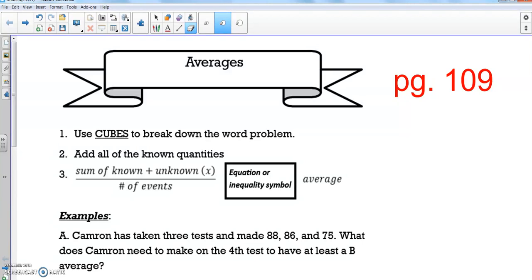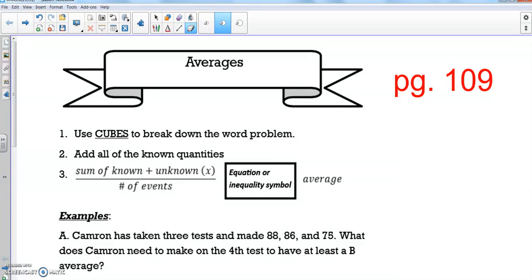All right, guys, last day. This is Friday, October the 28th. And the lesson today is on word problems with averages. You should get an IMB page from the teacher that's covering, and you'll put it on page 109. Those are my guys, page 109. Please leave page 108 blank, because we're going to copy examples on there.